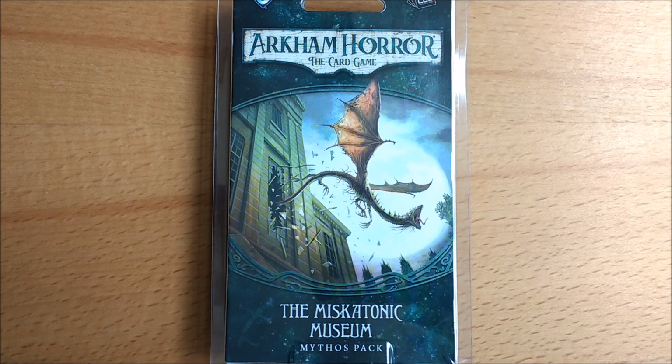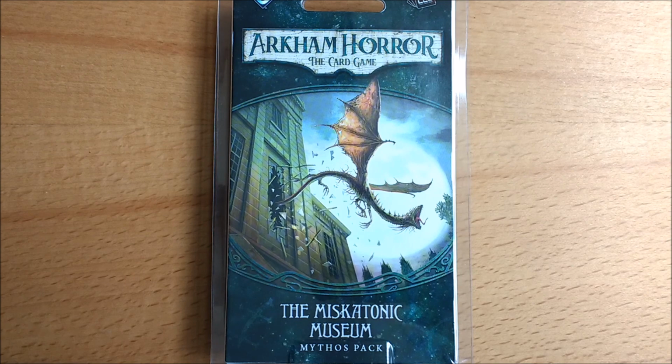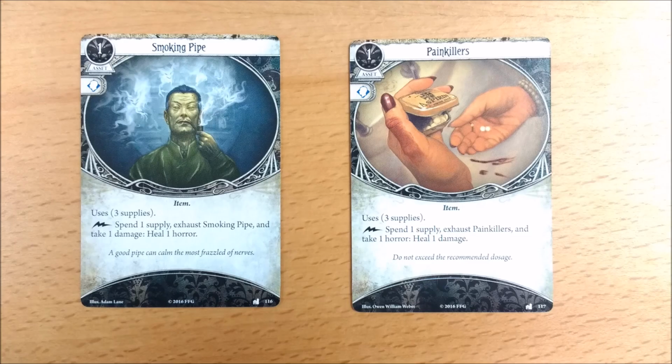Rules-wise, Miskatonic Museum is a very friendly set, with none of the headache-inducing cards like Teamwork and Double or Nothing that we saw in the last release. But there are a couple of cards that we definitely want to look at. At first glance, the 2 neutral cards, Smoking Pipe and Painkillers, effectively allow you to rebalance the damage and horror your investigator has taken by swapping one for the other.